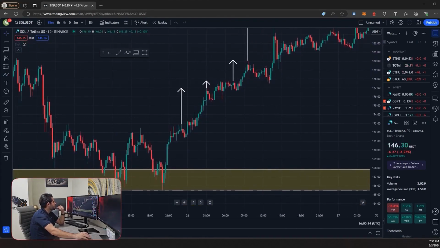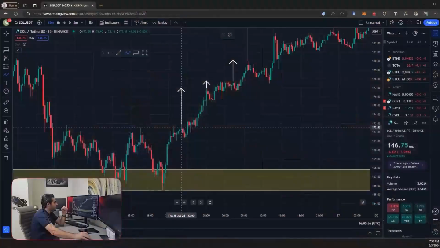Now, what do I mean by depth? If the distance increases as a trend continues, we can consider it a positive sign for the trend's continuation. If the distance gradually decreases, we can say that this trend is getting weaker and weaker, and the probability of a reversal is high. Now, regarding depth, what do I mean by depth?